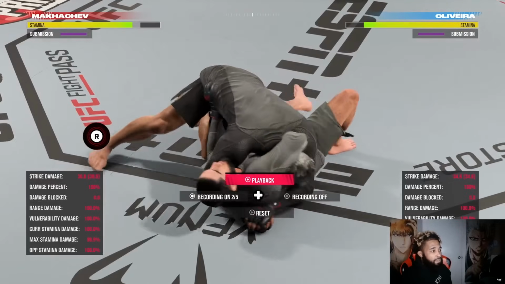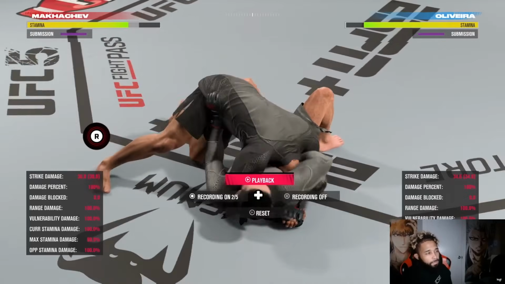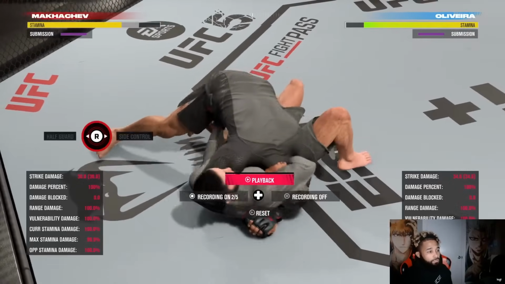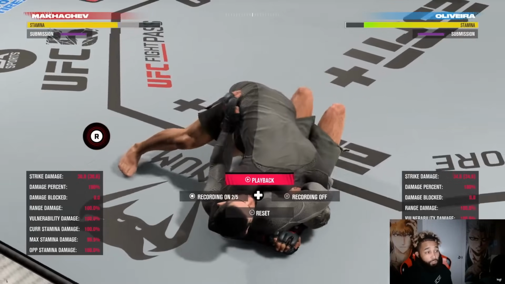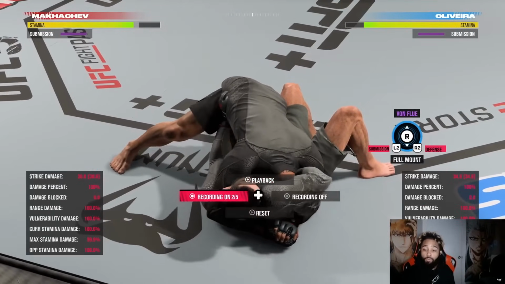When he's hipping out in this direction, he's going down to his left hip. That is the half guard transition. For side control, he punches that underhook up and over, to the right. So that means he's going to be going to side control from here. And that's how you work with the Von Flue.